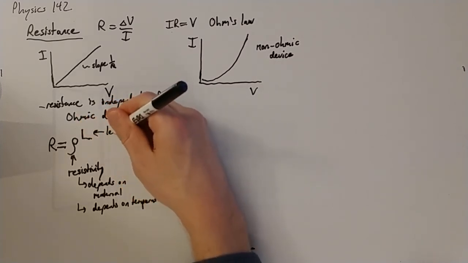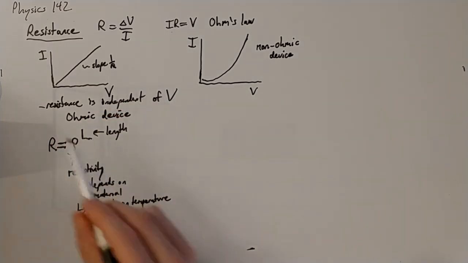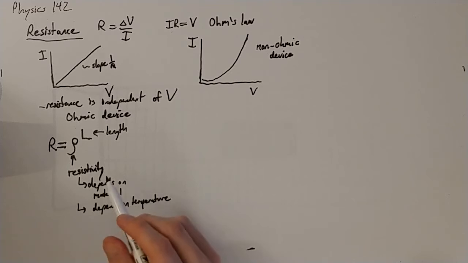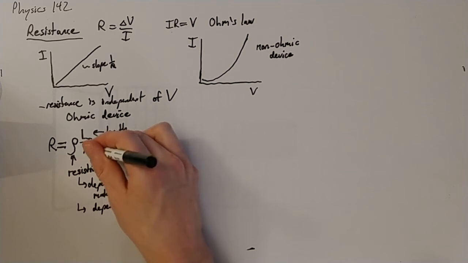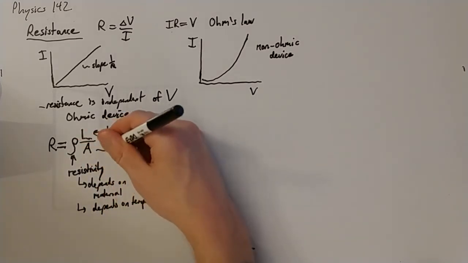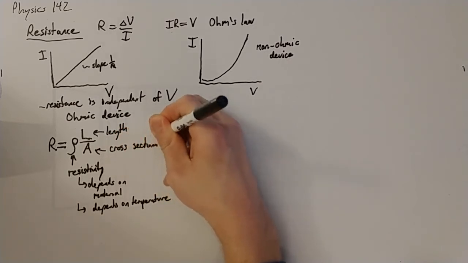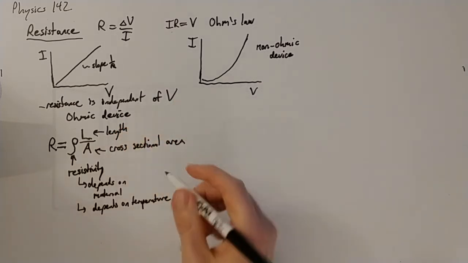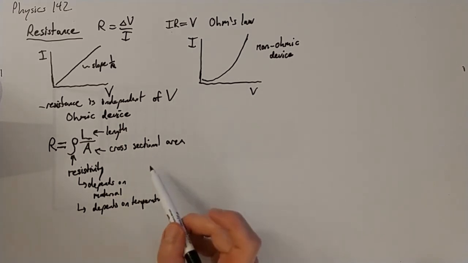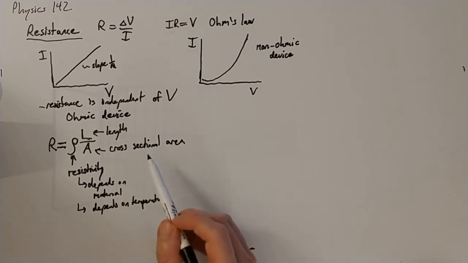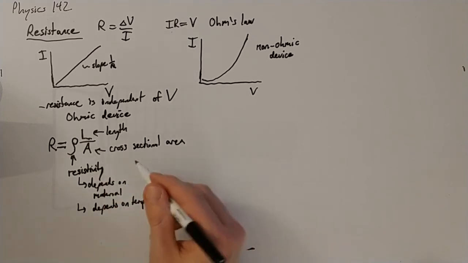So this is the length. And if you make L bigger, that will make the resistance bigger, right? If you make the length bigger, the resistance should get bigger. But it also ends up depending on how thick your wire is, what the cross-sectional area of the wire is. And the way to think about this is to maybe think about it sort of like a pipe or something like that, all right? The wider you make a pipe, the more water can flow through it, right? So similarly, the thicker you make the wire, the larger you make the cross-sectional area.